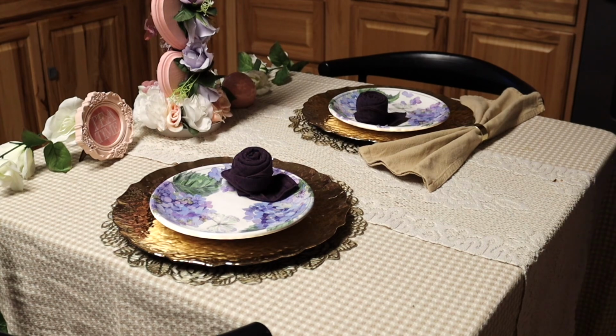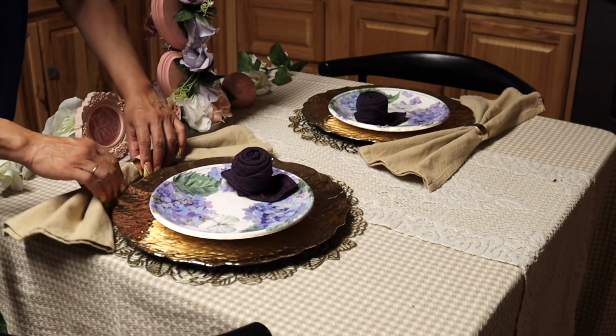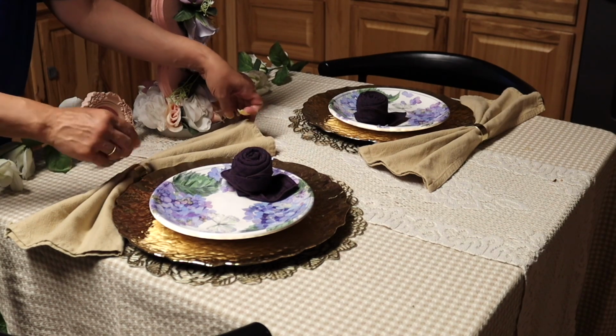Now here I decided to go ahead and place another napkin. This time I'm matching the tablecloth and I have a gold ring around it. Now the napkins are thrifted from the Goodwill and the napkin ring came from Party City.